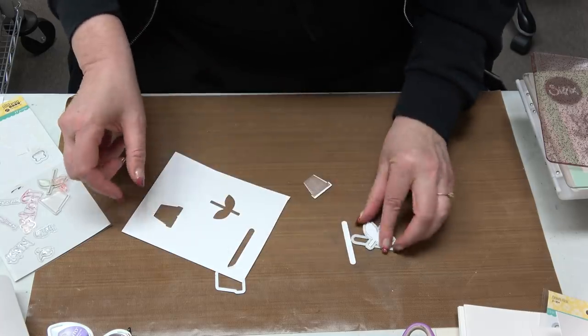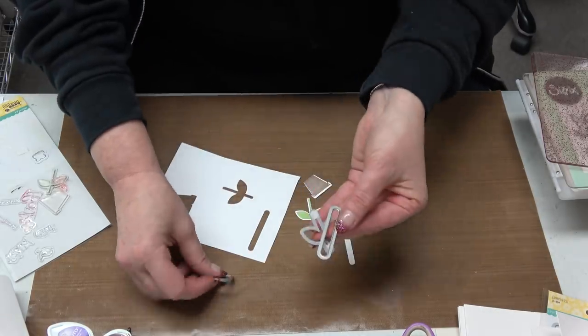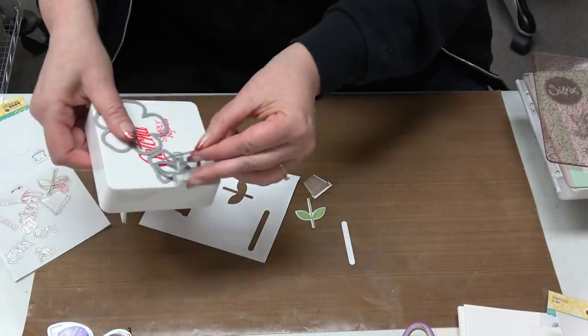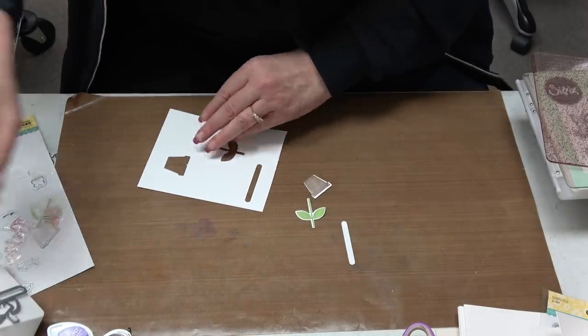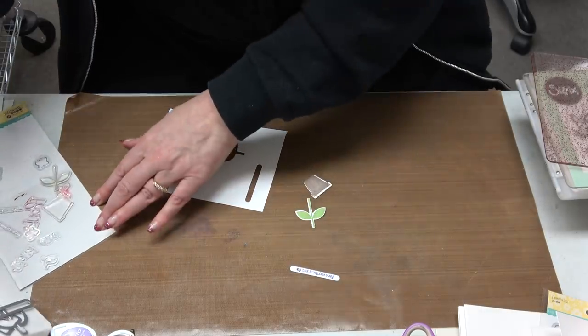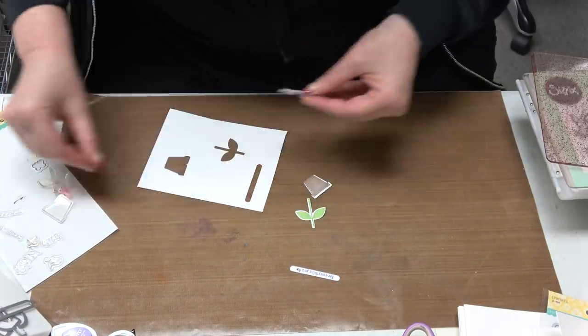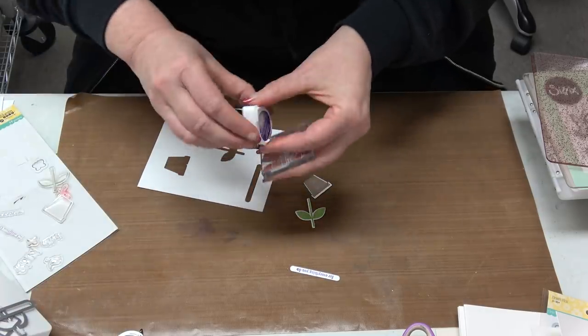I didn't line up my little pot so good, but that's okay. I've got my three dies, put them right on my gotcha until I'm ready to put them away. And I think I'm gonna stamp, for everything you do, I'm gonna stamp my thanks onto my purple.